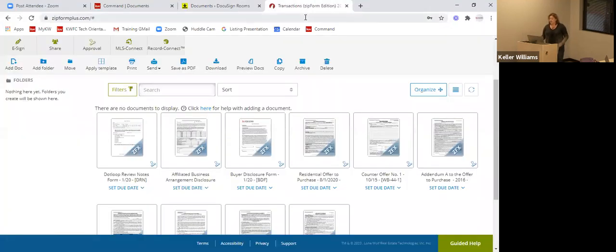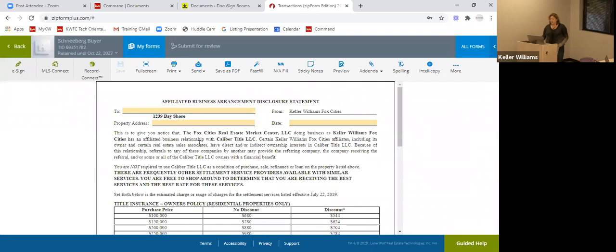Okay. If you choose to stay in ZipForms, which is totally up to you, once you put those documents in here and I go ahead, I'm gonna load one up, you will see that I've created that bridge. So I started that form, I was playing with that form in Docusign and filling it in.